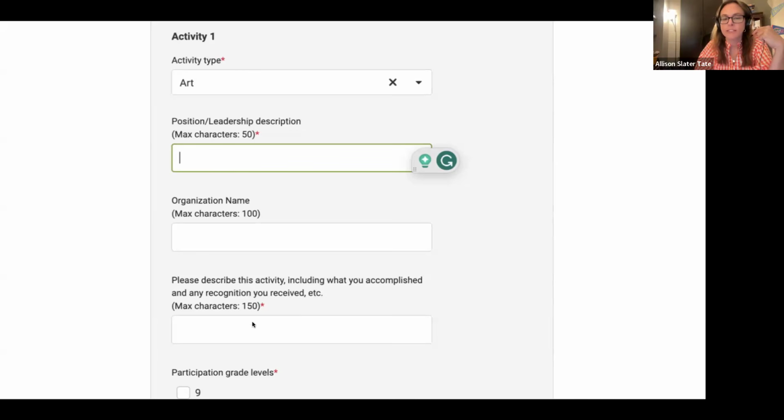So if you have stats, you can put them here. If you have an award, you can put them here. If it's a team award, that is where I go back and forth, because the kids will want to say, well, we won states. Winning states is great if you're on the state winning soccer team, and you should work that in there. But just remember, I want to know what your role and your impact was on that state award winning team, not so much about the team, if that makes sense.